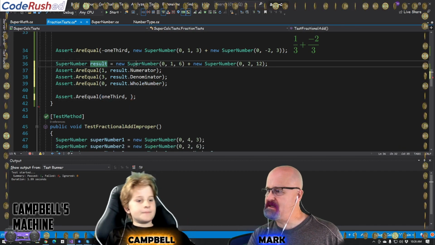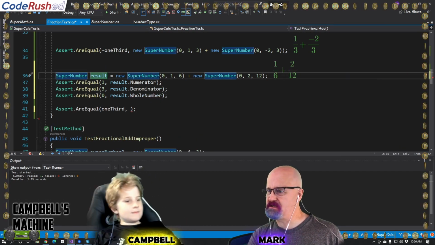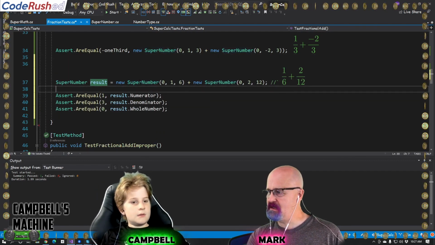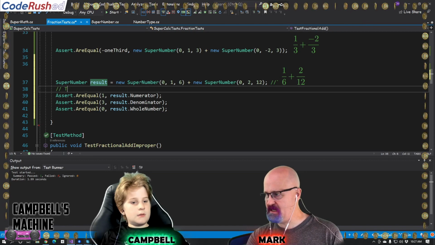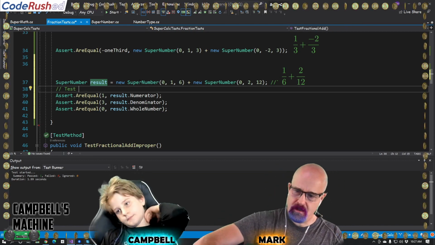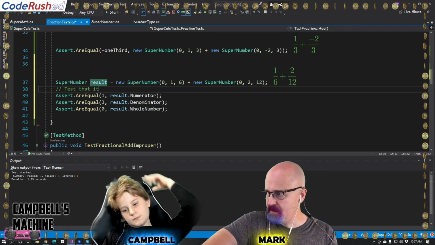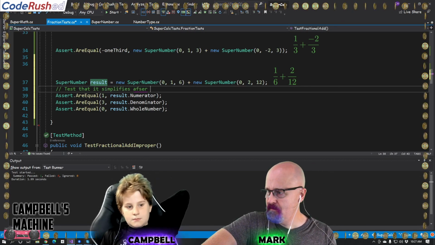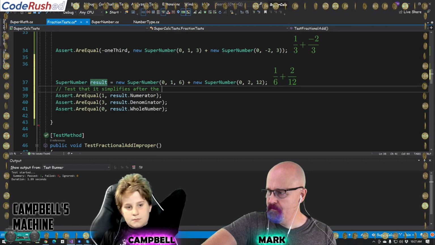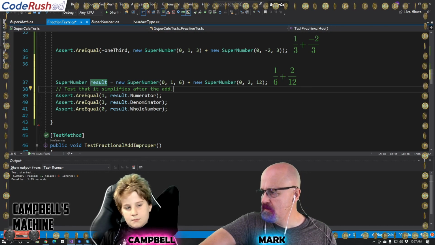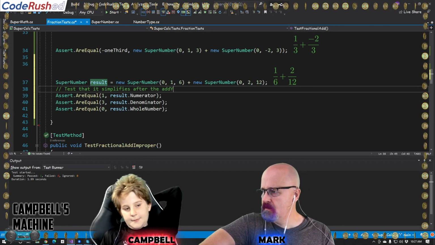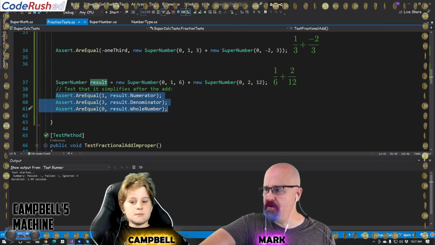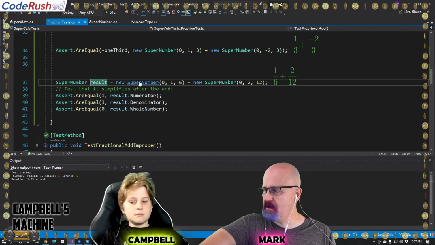Because then that just flat out is checking to see, and I'll put a comment here that we are testing that it simplifies after the add. Does that make sense, Campbell? Yes. Okay. So we're going to make sure we have 1/3 as the result of these two things right there. Okay?